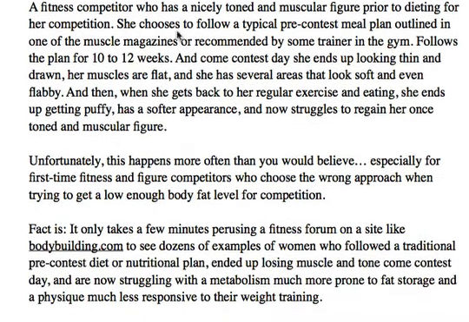And here's what the typical fitness competitor does. She chooses to follow a typical pre-contest meal plan outlined in one of the muscle magazines or recommended by some trainer in the gym. This is how I associate the only other option that prospects have with the negative outcome.